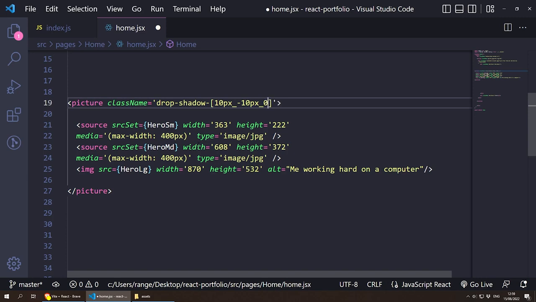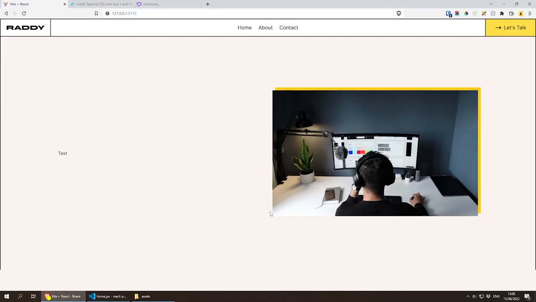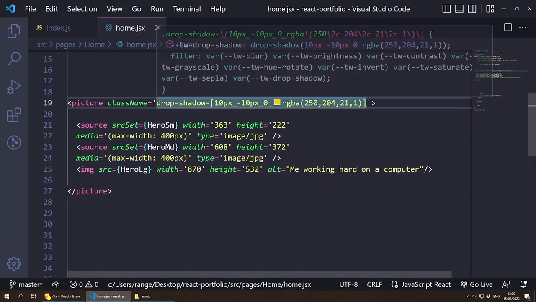We don't have to put pixels on 0 because it's 0, and then underscore RGBA, and then we put the color, which is a yellow color, in this case 250, 204, 21, 1. Save this. Let's go back to the website. And as you can see, we have a really cool nice yellow drop shadow.